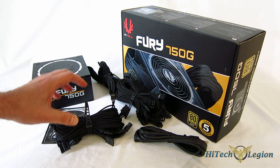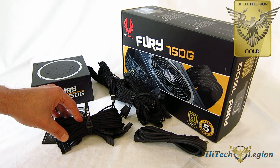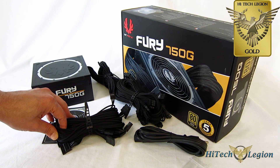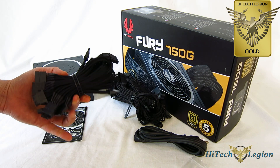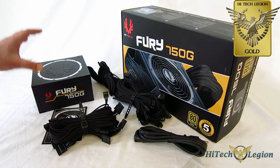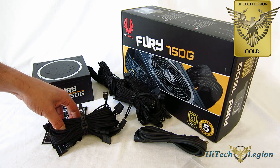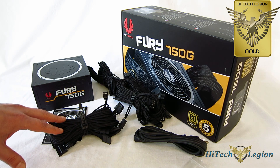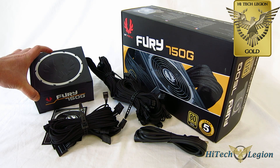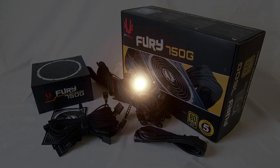With that in mind, I'm going to give the Fury 750G a High Tech Legion Gold Award for modders. If you're somebody who's looking for the cables or thinking about doing the cables, it's obviously tremendous value. For everybody else, though, with a price point of $169 to $179 for a 750-watt power supply — if the cables aren't important to you, this is not going to be the right choice. But if you're looking to pimp the case, this is a fantastic buy: solid power delivery, great cables. For modders, a High Tech Legion Gold Award; for everybody else, a High Tech Legion Silver Award. Very nice showing on their first power supply from BitPhoenix with the Fury 750G.